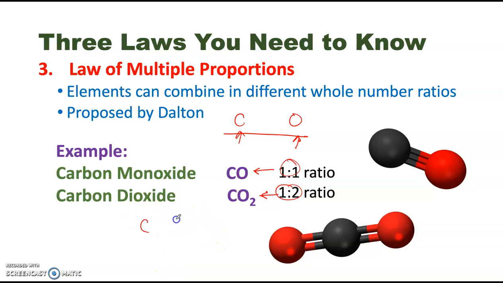If you take organic chemistry, you work with a lot of compounds that are made of carbon, hydrogen, and oxygen. These 3 elements can form literally thousands and thousands of different compounds in different ratios. Many different compounds can be made by that. So what it means is that 2 elements aren't restricted to just forming one compound when they combine. They can form different compounds with different ratios of elements in them.